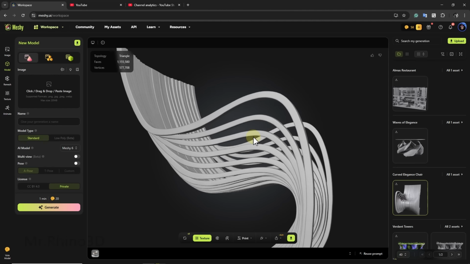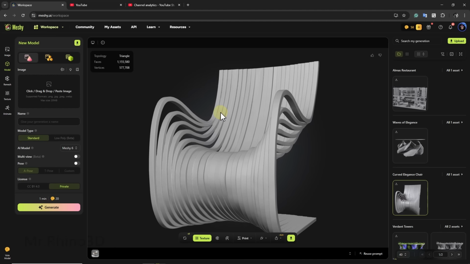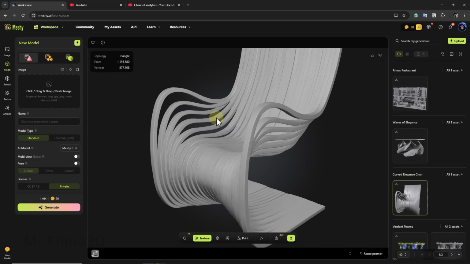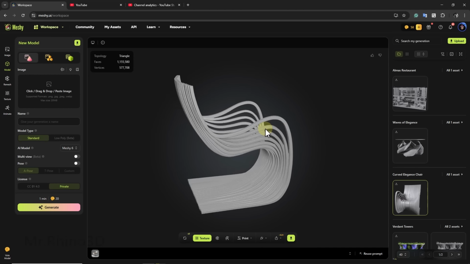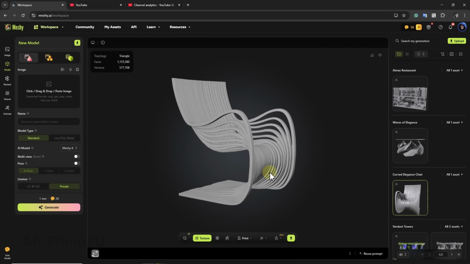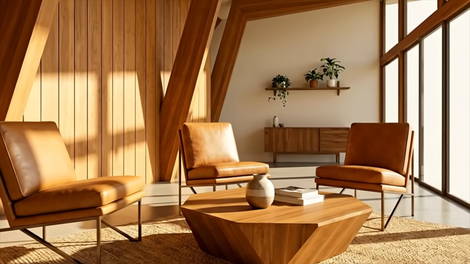The results are amazing for individual assets, chairs, lamps, tables, accessories, and it's also really handy for minimal or low detail scenes. For full interior texturing, manual workflows are still better, and that's totally fine. And here's the exciting part. Meshy can also create animations with sound from an interior render.